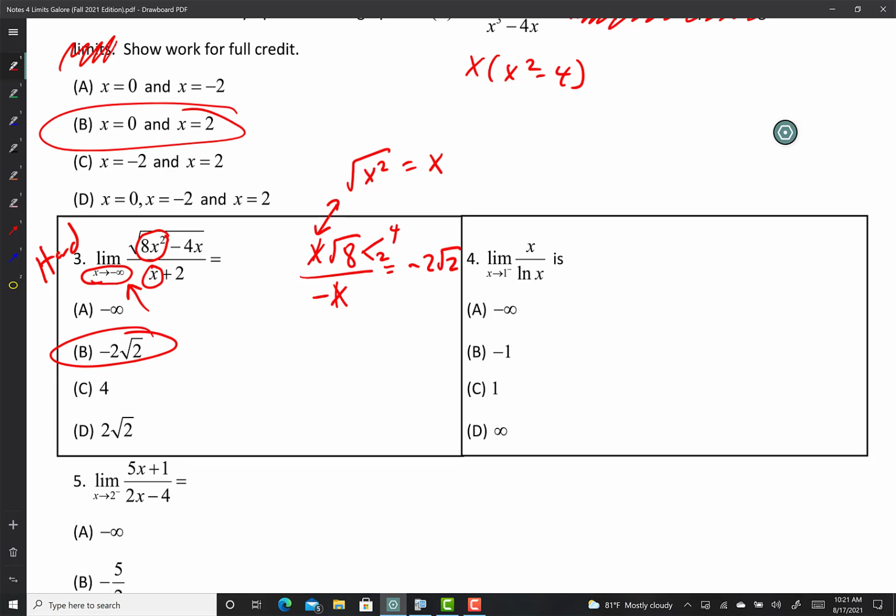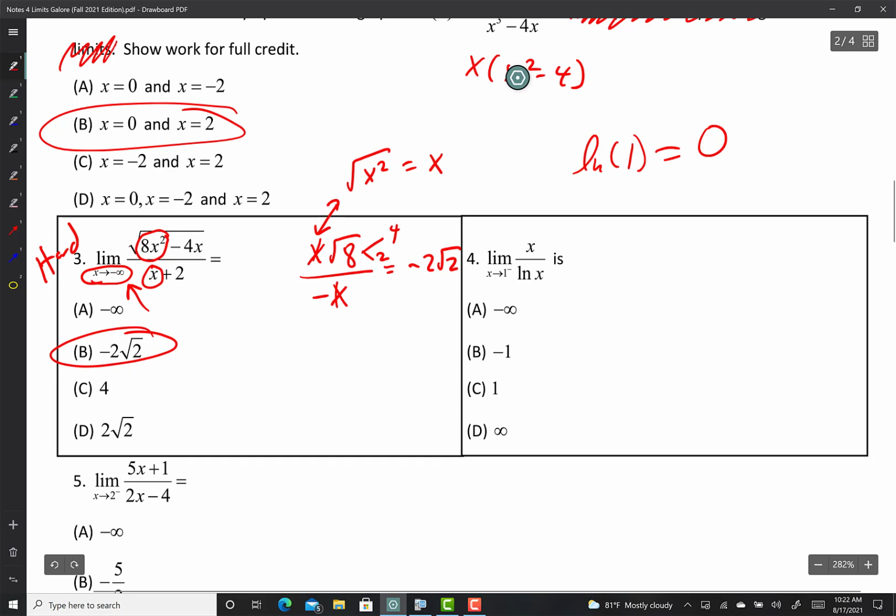ln of 1. Do you remember what ln of 1 is? Yeah, see? No. So that's the thing, I never learned those stuff. I don't know when I was supposed to learn those stuff. In algebra. Okay. Well, yeah, I never learned those stuff. ln of 1 is 0. Maybe one of these days we'll have an algebra day, but we can't do an algebra day just yet, guys. So let me know what day you guys are free and we'll do an algebra day after school or something. And I'll post a video up for those that can't make it.